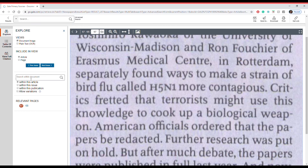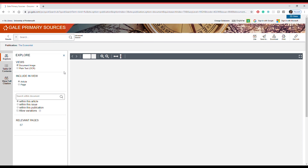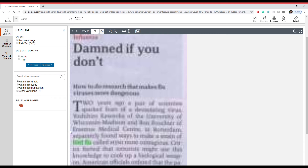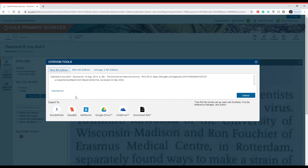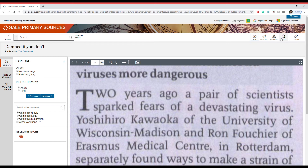When you search documents, they also highlight the text that you need, making it really easy and nice on your eyes to do research and find things at the touch of a button. We can also click on Citation Tools at the top right — it gives us all we need in MLA, APA or Chicago editions, and also allows us to export it to Google Drive, OneDrive or download it as an RIS. This is brilliant if you're using other study tools, especially OneNote, which allows you to compile all your sources in one place. You can also send and share it to other people via Google Drive or email.